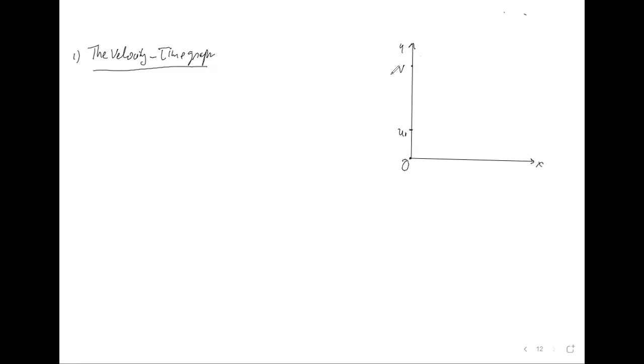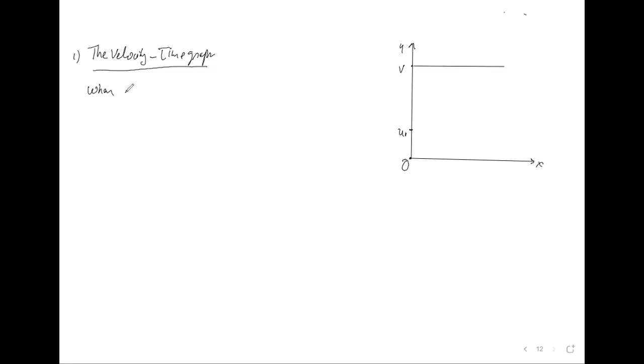Suppose that the object is continually moving with some velocity, and the velocity is constant. In that case, the constant velocity is represented by a straight line. So, students, if the object is moving with a constant velocity, then the velocity is represented by this straight line. That is also called the uniform motion.